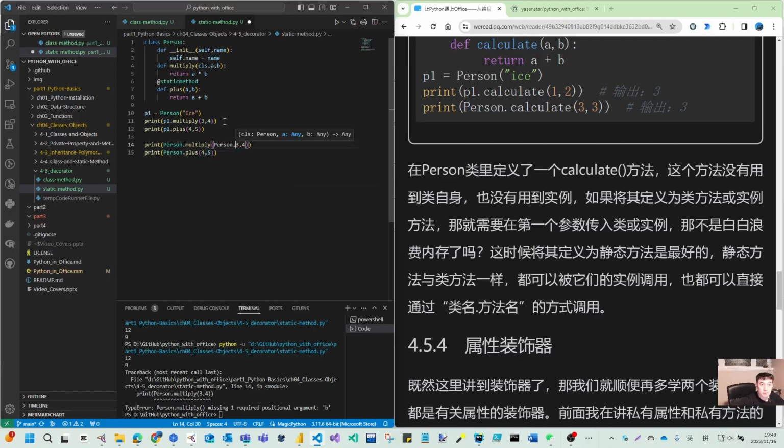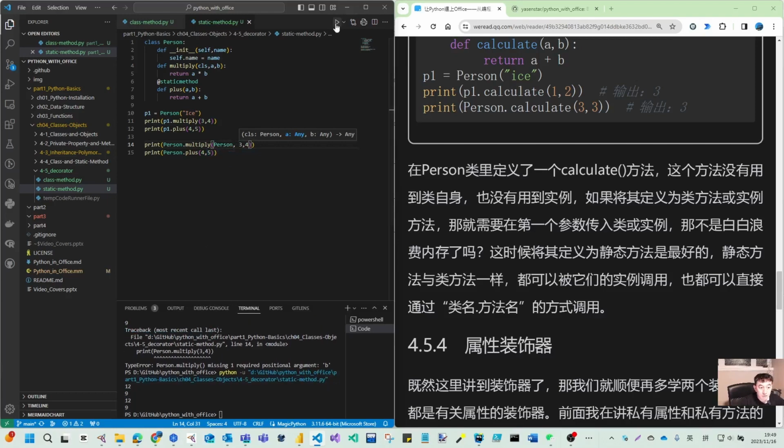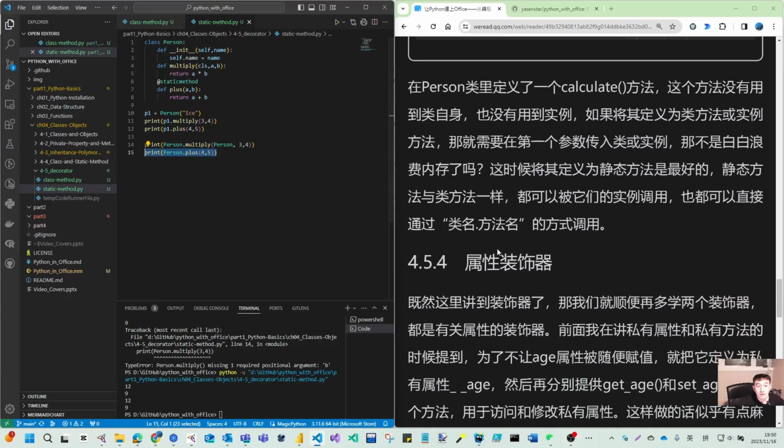So maybe I use Person. So you can see here, if you don't use an instance, you need to explicitly indicate the class name. But compared to when you use a static method decorator, this looks exactly the same as using our normal method, not using the class. So that is the way, I hope you can have a feeling for what the static method means. Let me delete.